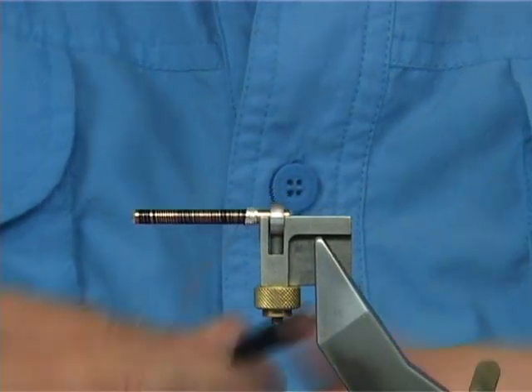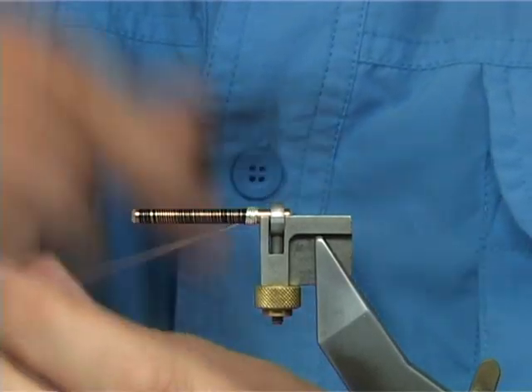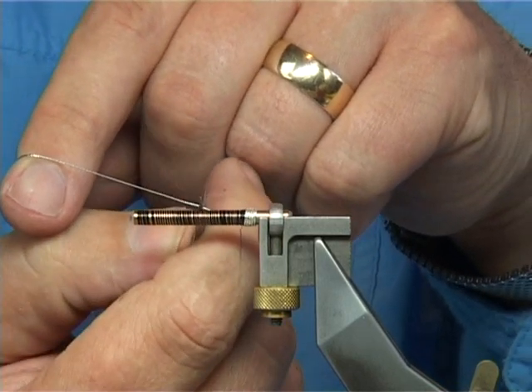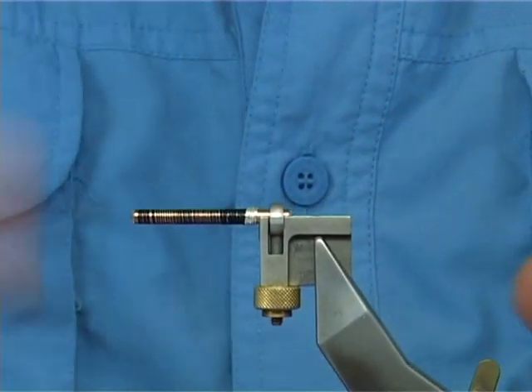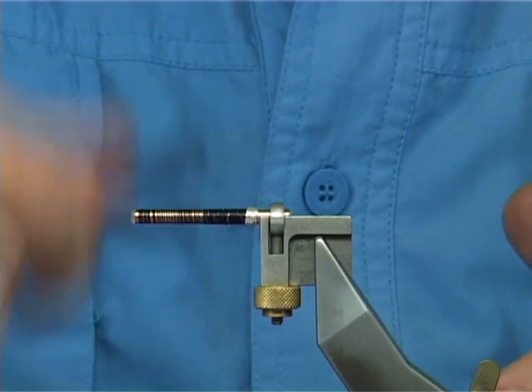Catch it on the side nice and tight. Now what I like to do is cut — see there's the mark for halfway up, because the body is two colours, it's red and black. So trim there, just take it down, keeping it on the side. Now there's your mark, then I bring my thread back down.